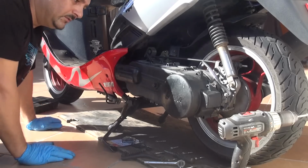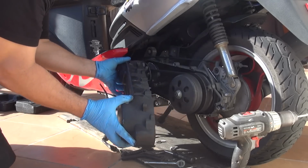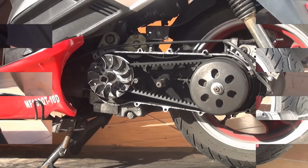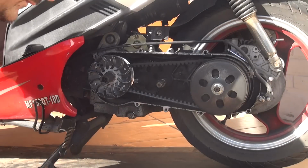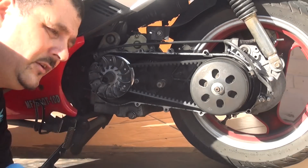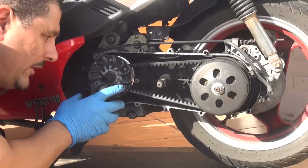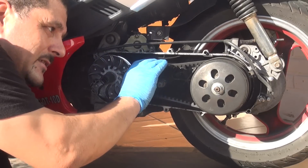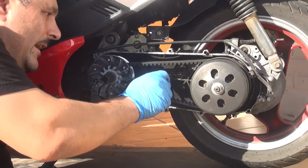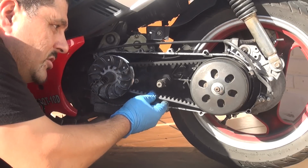Right after you remove the crankcase cover, that's where you're going to see the clutch in the back, and the variator on the front, and the belt that connects both of them. Okay? So try to see if you see any damage to your belt drive. Make sure there is no damage to your belt.